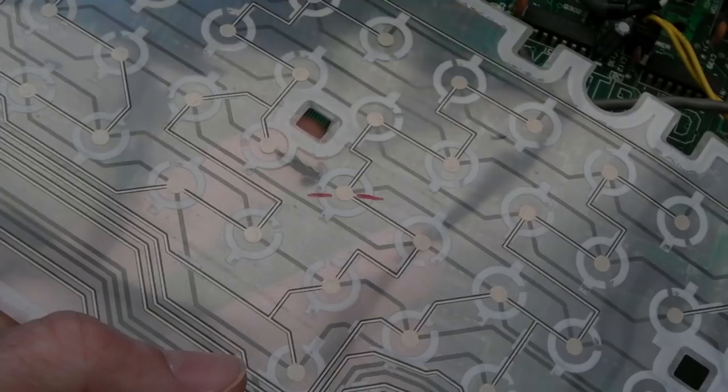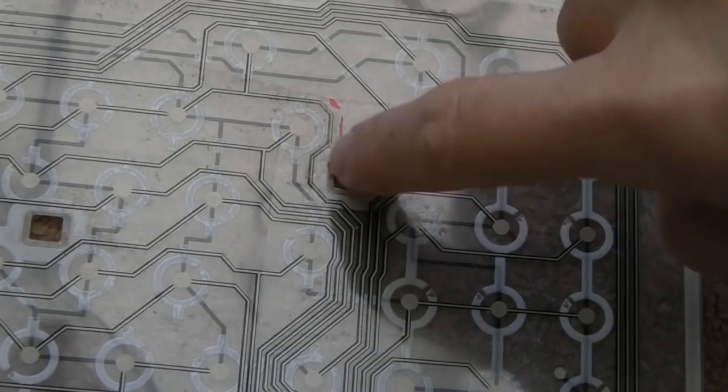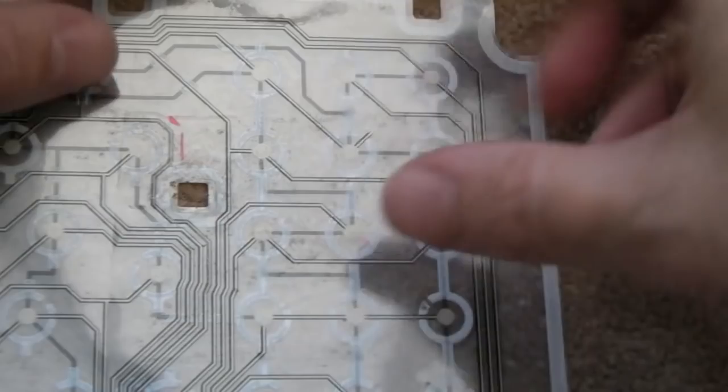And here's the other one. So I followed it from this key here. It's the diagonal trace that comes up along here, goes all the way down here, round up here, and it's this inside edge here. This is affected here. It's this part here. So it's a bit better in the sense it's quite close to the top here. So I can peel on this corner here, peel this all back, to about there very carefully, and then just paint the trace here, and I think we should be done.